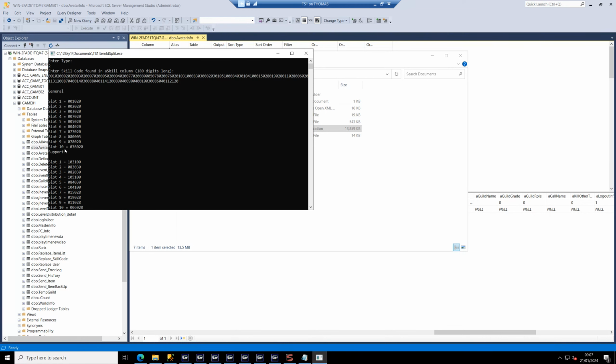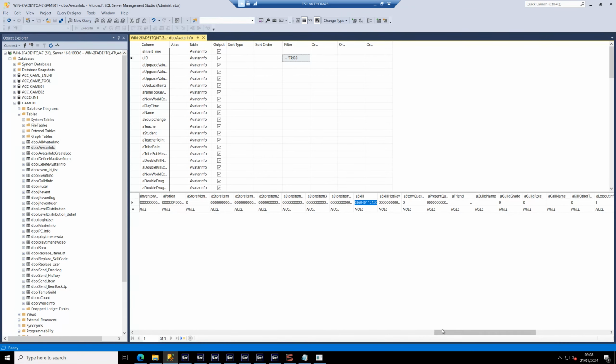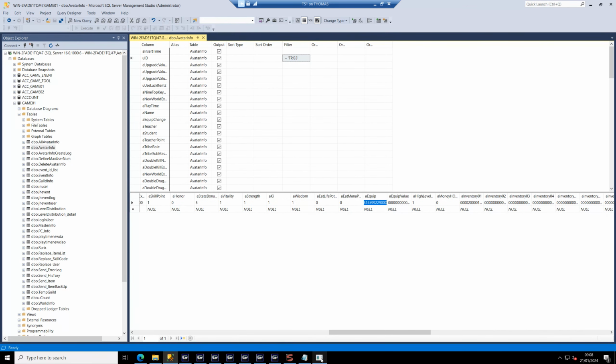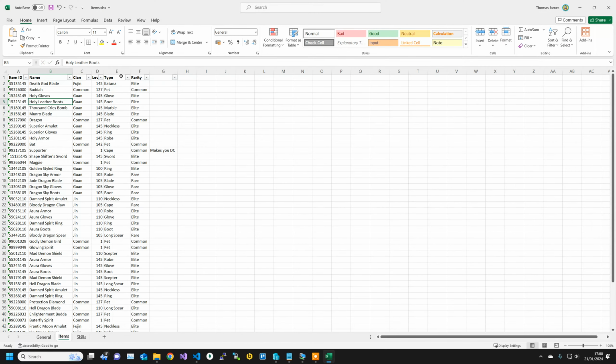So you've got slot 1 to 10 on each of the tabs on the scale. And then the same idea, if I run it again, this time do the equipment. Copy my equipment out, equip, paste that in. Again, this is split up, I think it's 8. 1, 2, 3, 4, 5, 8. Yeah, 8 numbers per item. And then I know what I've got equipped. So then I could split them out, see where they are, go into the game, see what that item is, and that's how I came up with these values on here.